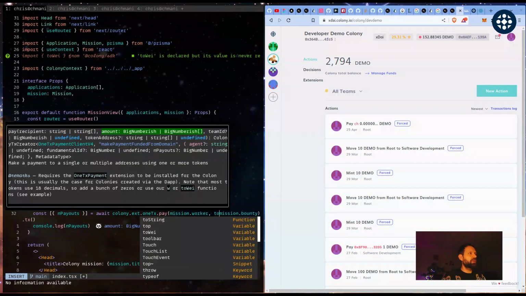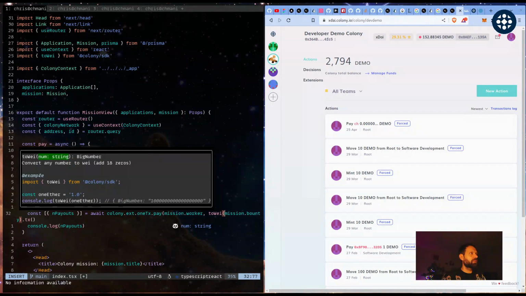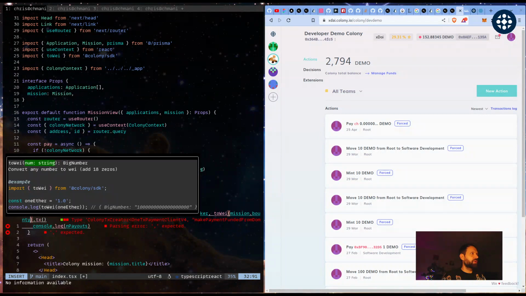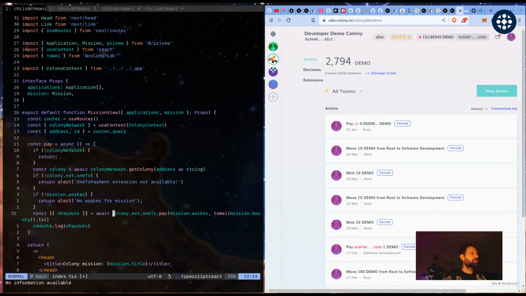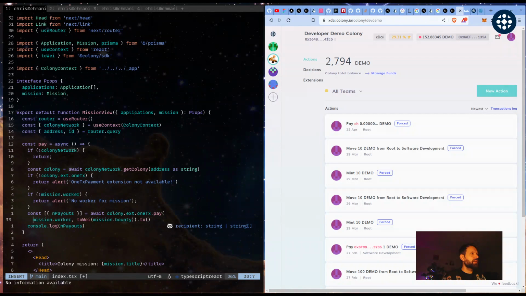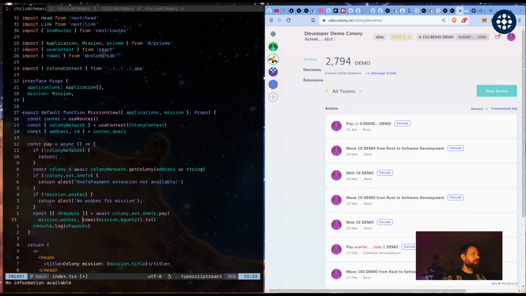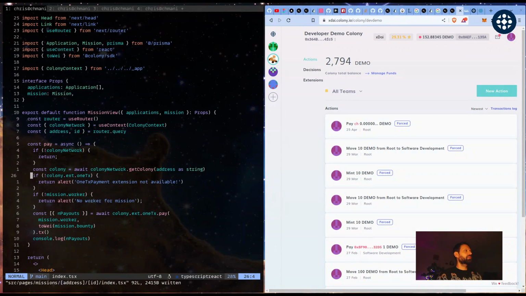And we say toWei mission.bounty. It takes a string, so that's fine. Let's actually sort this a little bit better. Look at that. Isn't it pretty? Okay, let's actually pay 500 now.